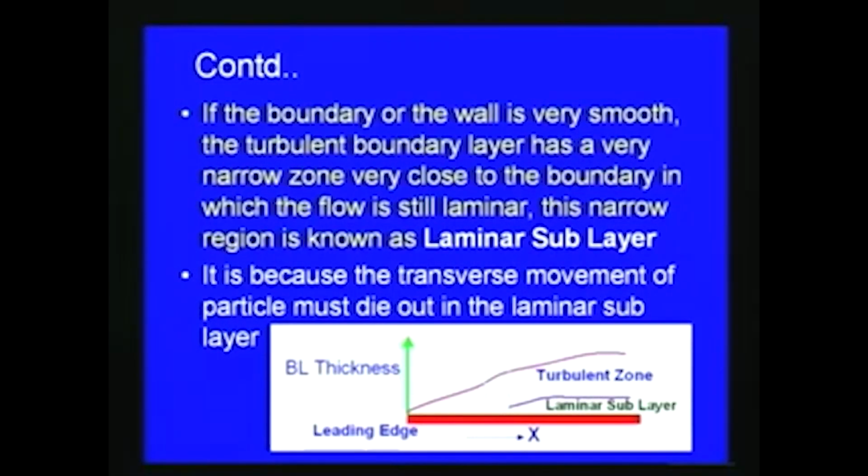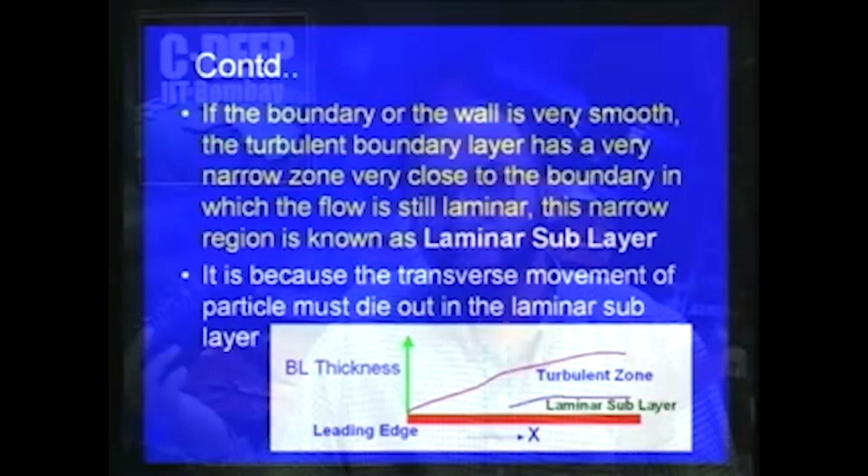So, this also we have to consider, but most of the time, since the effect of this laminar sublayer is very small and its thickness is also very small, generally depending upon the accuracy we may not consider it in most calculations. But if very exact results are required, then we may consider the laminar sublayer also.